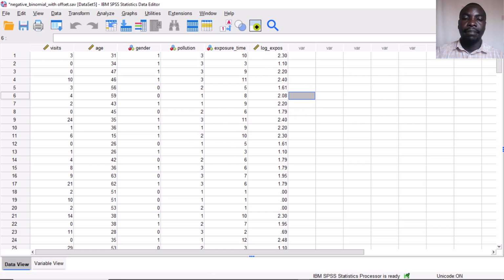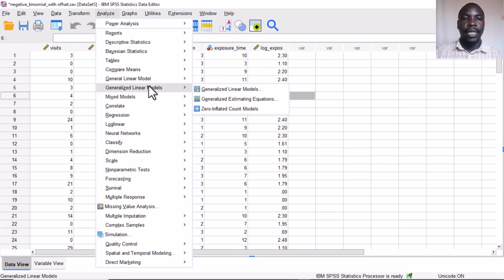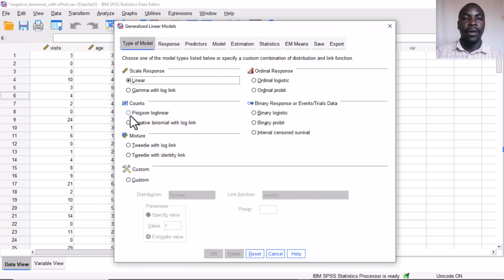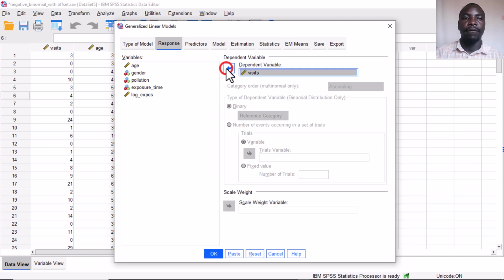As usual, we saw how to fit a Poisson and a negative binomial regression in our previous 2 episodes. So we are going to start with fitting a Poisson regression with an offset variable. Here we shall go to Analyze, Generalized Linear Models, and then Generalized Linear Models. We are going to use Poisson with a log linear link. Then for response, it is our number of visits.